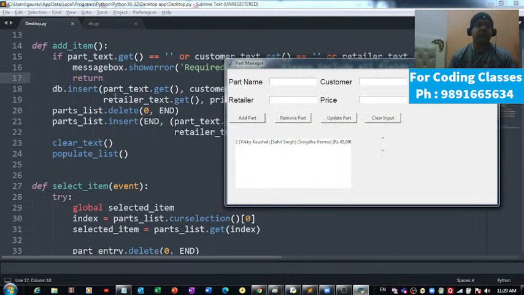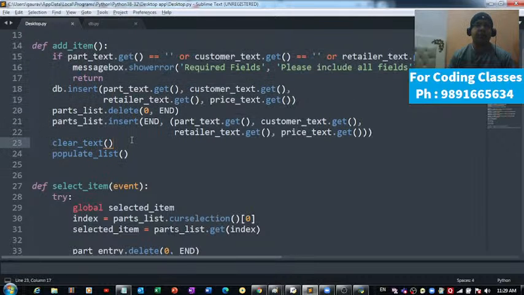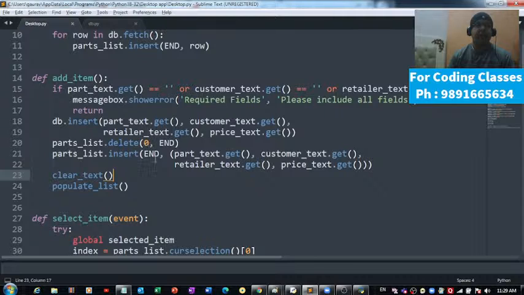And then for adding the item, that's the whole code. And it's very simple. There is nothing complicated in this. If you know the basics of Python, definitely you will be able to understand this code. So if part text dot get is null, and if the customer text is equal to null, or the retailer text is equal to null, or the message box is showing some error, then you need to return insert.